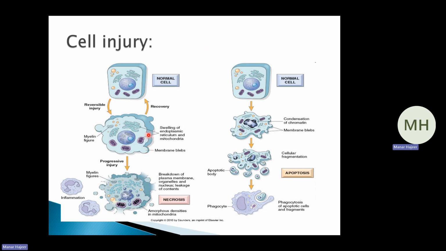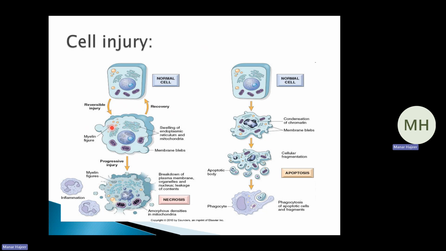The nucleus is there. And as I said, when the injurious stimulus is removed, this cell will go back to normal. But what happens if the injury is progressive, or prolonged, or so severe? The cell will enter into the irreversible cell injury, which we call the point of no return. And the other name for the irreversible injury is necrosis, which means also cell death. So irreversible injury equals necrosis equals cell death.